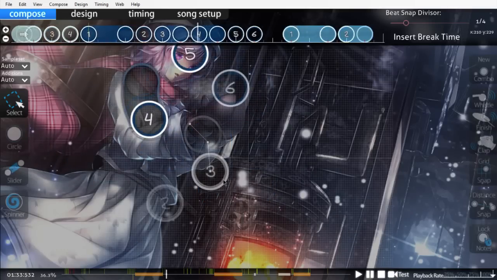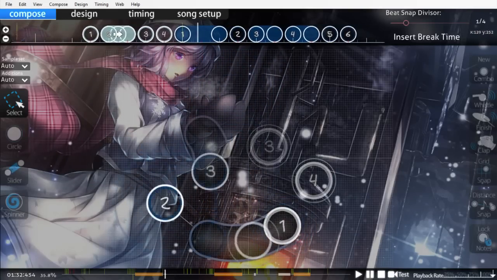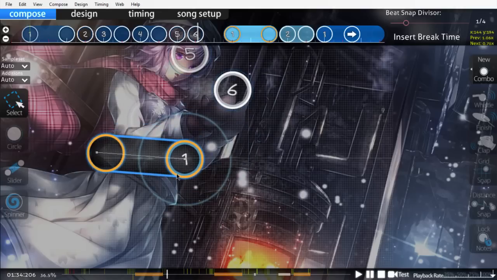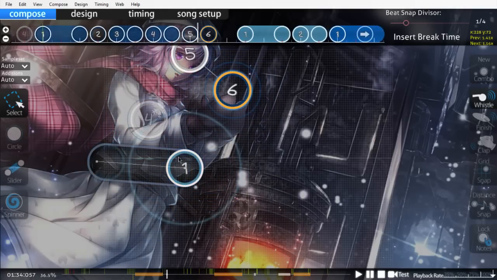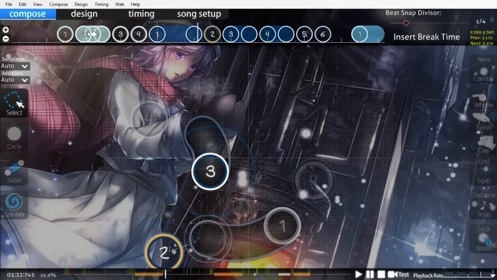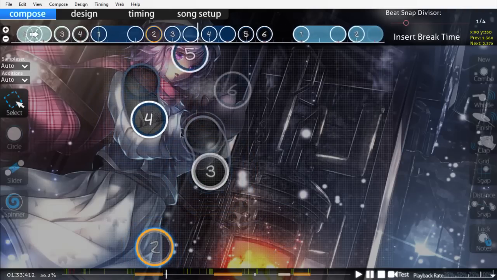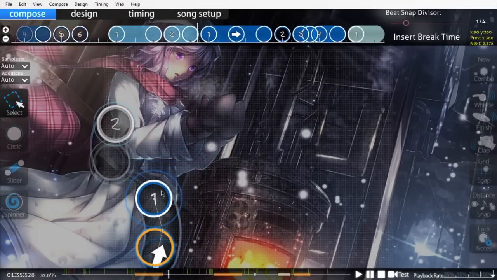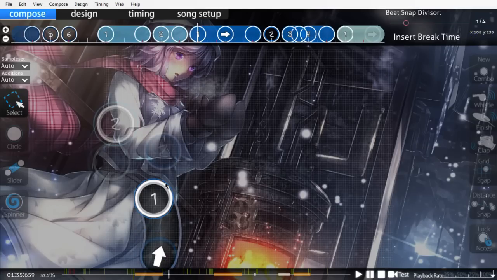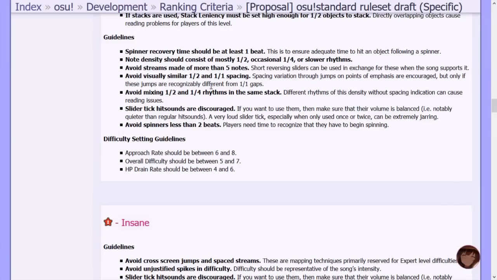But basically, on a map with a bunch of jumps, if you do something like this, then you do that. It's like, oh, you got bigger spacing for the 1/1 gap. Good. But you got variable spacing for 1/2 rhythms. So you can't tell what spacing really is. I think the basic spacing video covers this, the visually consistent spacing concept. I actually covered that a few minutes ago too, right?